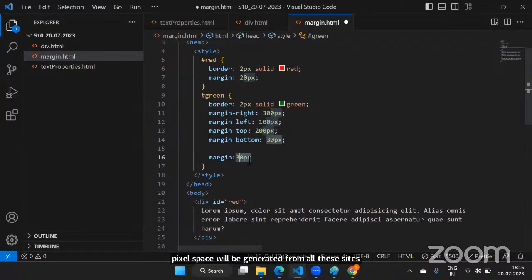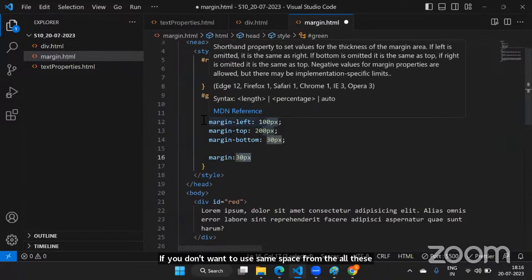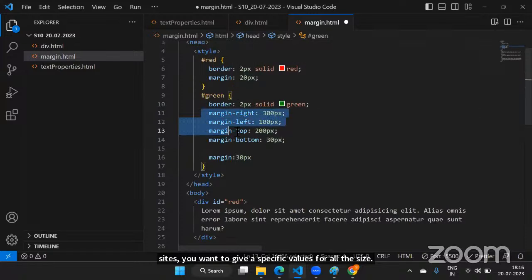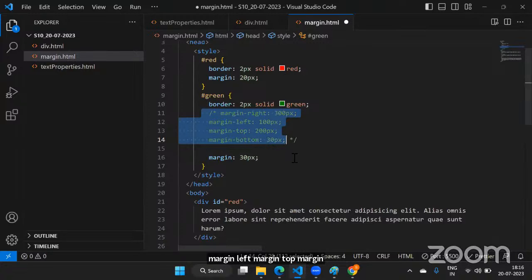If you don't want to give same space from all these sides, you want to give specific values for all the sides, then you can go with these 4 properties: margin right, margin left, margin top, margin bottom. So if I go back here, now 30 pixel space is generated from all these sides.